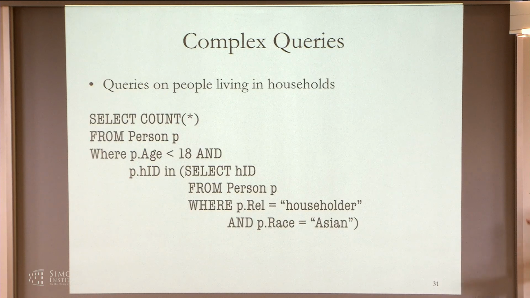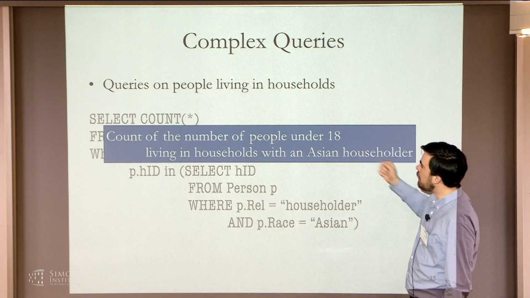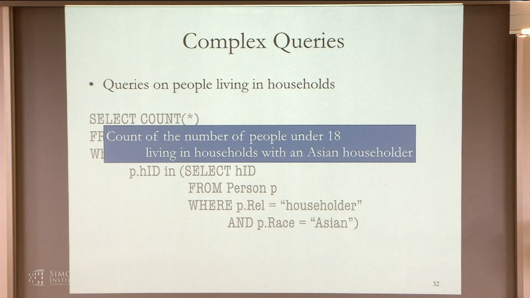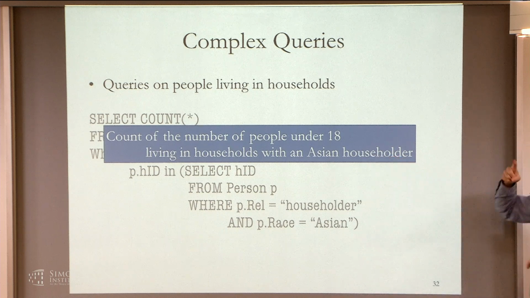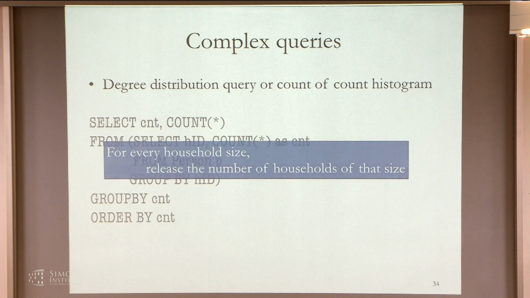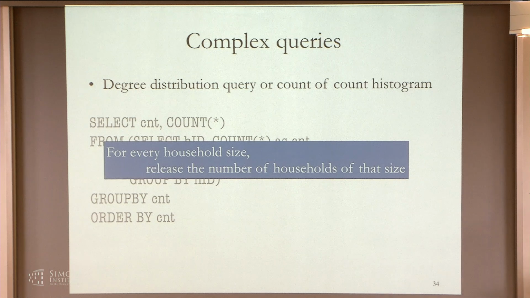There are other more complicated queries where this is counting the number of people, but it's counting them in terms of a property of their household, right? So if you think about it, there's a subtle dependency between the people you're counting and other members of that same household, and this complicates the sensitivity analysis. And there's even more exotic things, and this comes up in other applications, but here it's a count of counts, so for every household size, we're computing the number of households having that size.